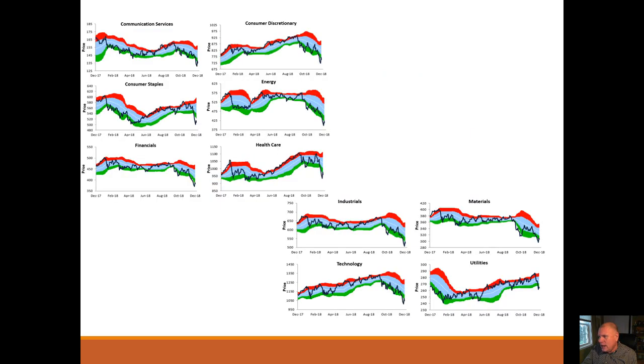And when we look at it by sector, we don't see any of the sectors that are any different. Everything looks pretty much the same. Everything's in an oversold category based on the statistical measurement. It's statistics. It doesn't interpret data. It just looks at it from a historical and a mathematical perspective.